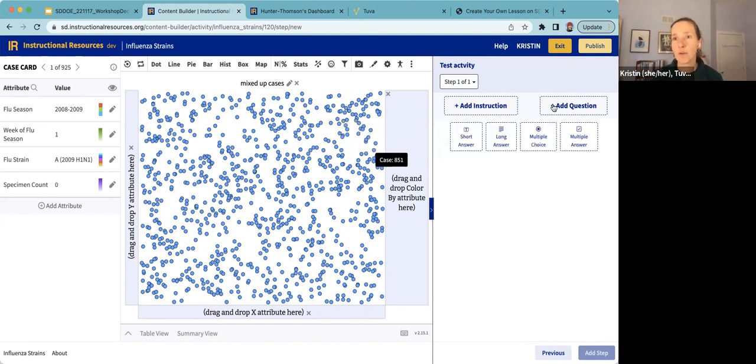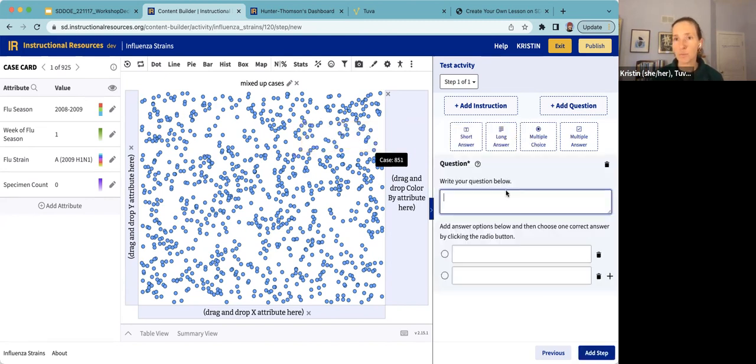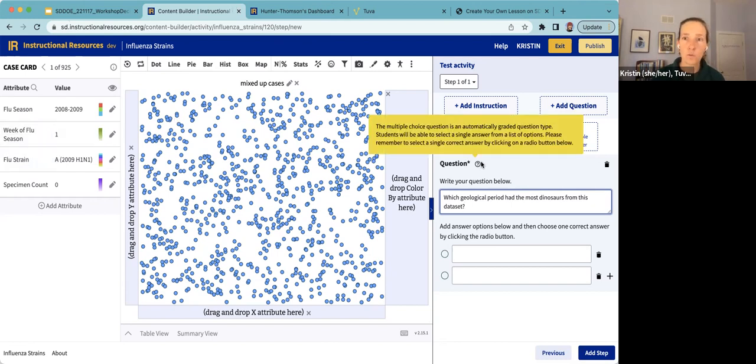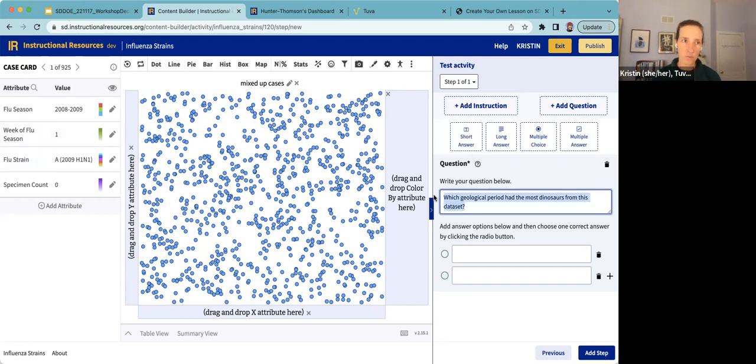So let's say we want to add a question. Let's see, we want a multiple choice question and we want which geological period had the most dinosaurs from this data set. Oh, no, I'm not in dinosaurs. What am I looking at?